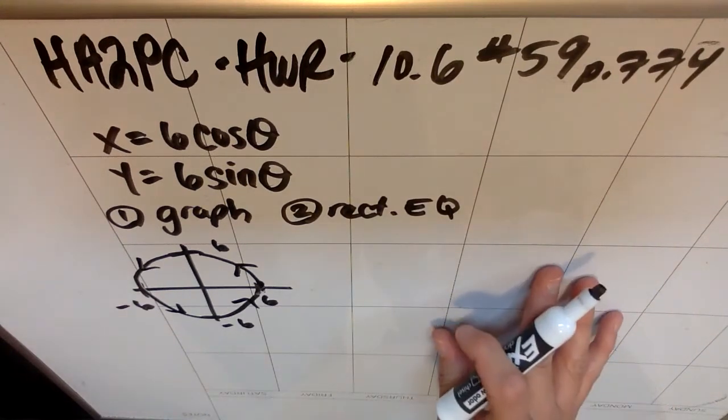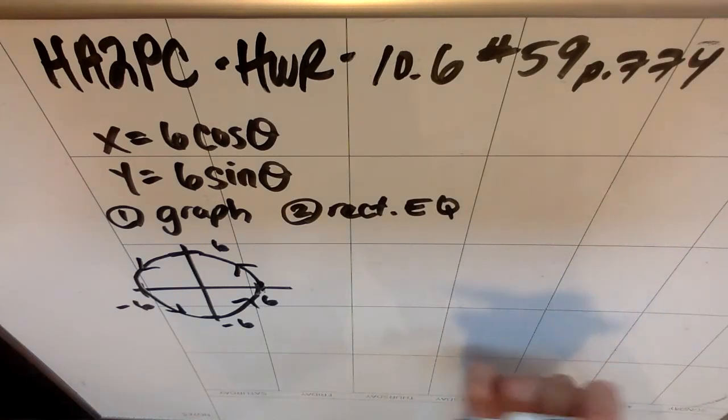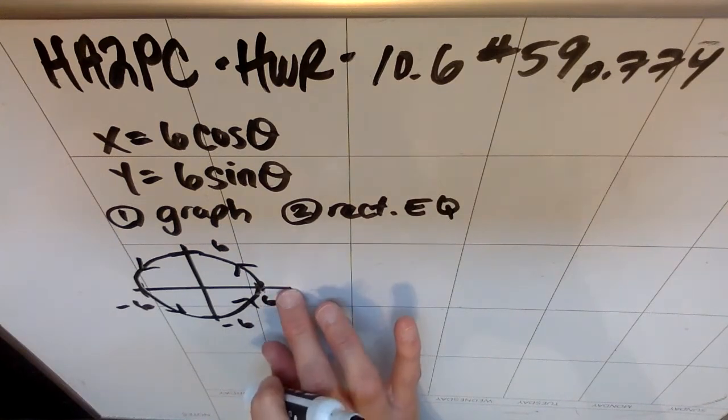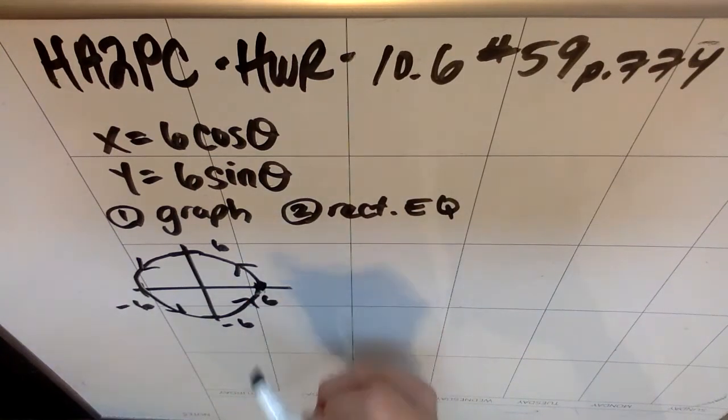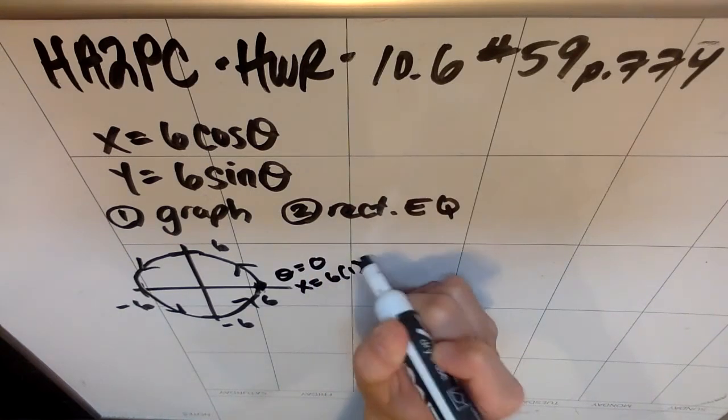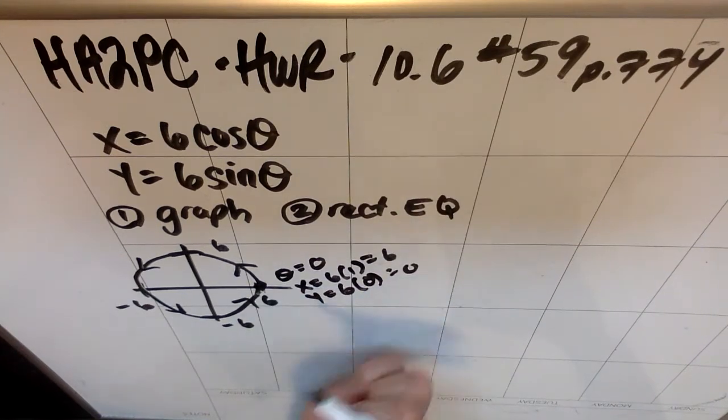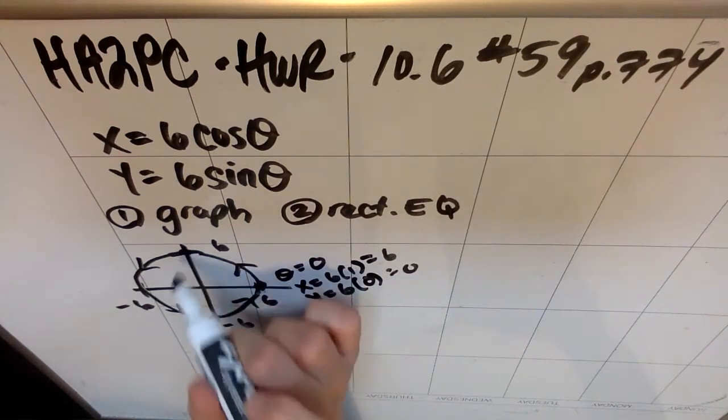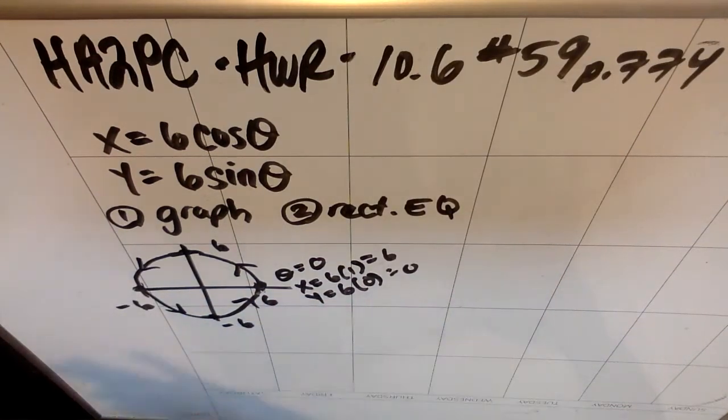If you feel like you needed to plug in values, anytime I have to plug into trig functions I start by plugging in the easiest possible values that I can come up with, and I probably would have picked the corners. I would have picked theta is zero, theta is pi over two, theta is pi, theta is three pi over two, and theta is two pi. And it would have confirmed that my points would have been, if I plugged in theta equals zero, my x would have been six times one which is six, and my y would have been six times zero which is zero. And that confirms my point six comma zero, and the same thing would happen here with zero comma six, here with negative six comma zero, and here with zero comma negative six. You could plug in a whole bunch of values if you wanted, but again, this one's one where it's much easier if you can just see that.